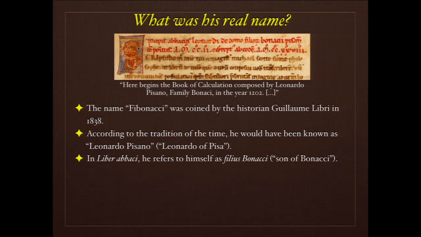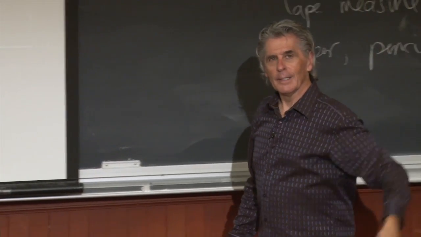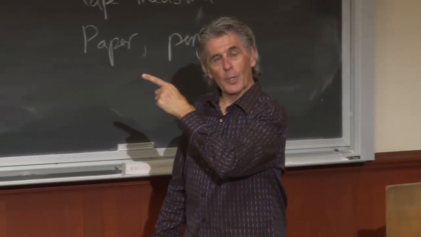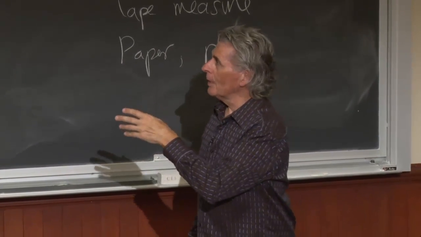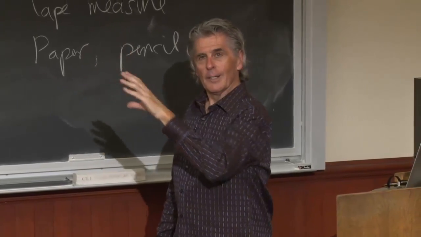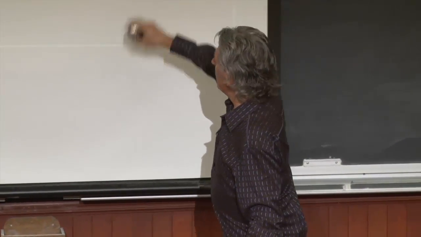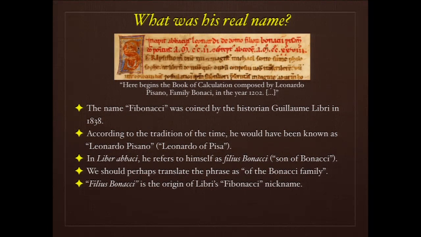There are several reasons to be fairly confident that when Leonardo wrote that book, at least the version of that book we have, he knew this was a big book. And the version you're looking at was actually not the 1202 version. He wrote another version 26 years later, by which time he was famous and the book was famous. So the words we actually read were written when he knew that this was a big deal, and he was clearly interested in cataloguing that. But he was really just saying, I'm from the Bonacci family. Okay. But that at least is the origin of the word Fibonacci.